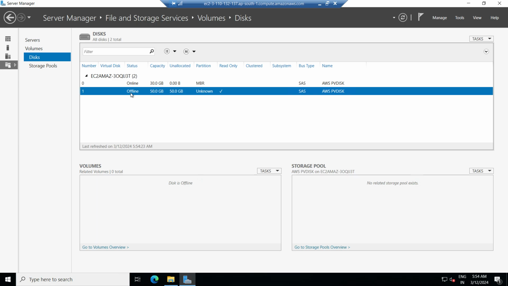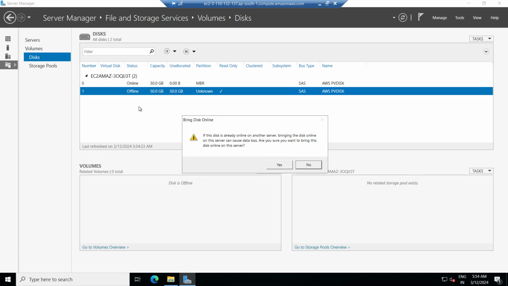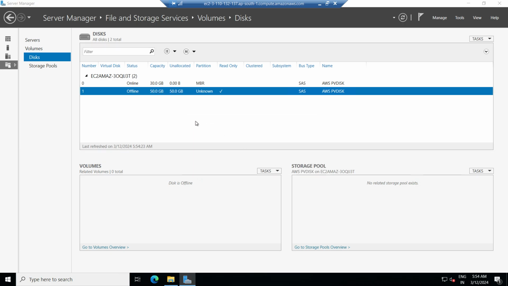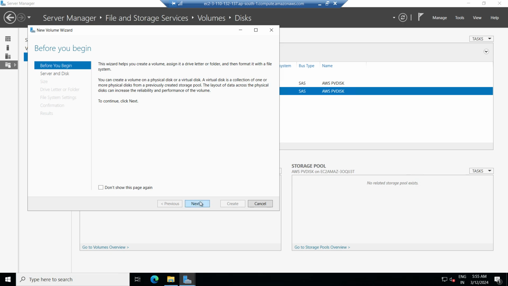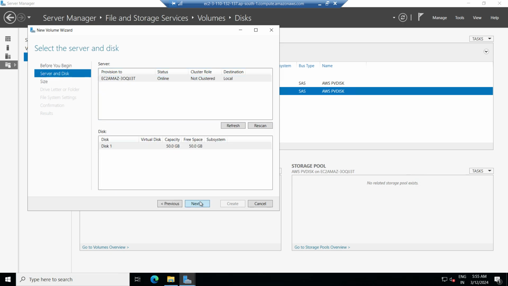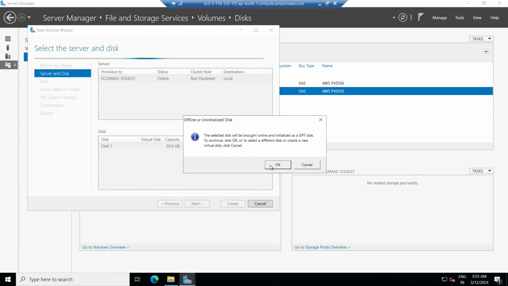So first I will make this online. Bring online, yes. And then the partition is unknown, so you'll have to make a partition. So right click on this, click on New Volume, next, next, yes.